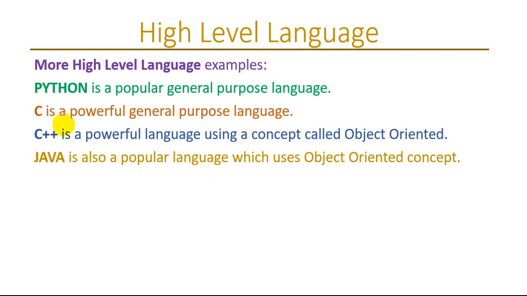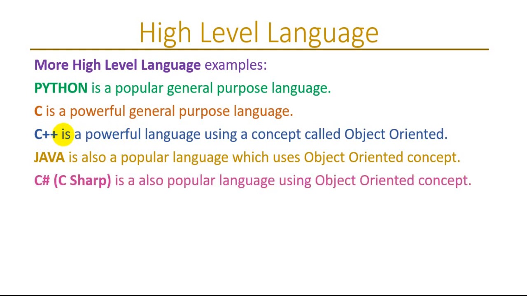And since these are high-level languages, most of them have translators for the relevant processor, so you can use them on almost all computers. Okay. Then C#. C# is another product from Microsoft. It is also popular, and it also mainly uses the object-oriented concept. We will see this C# language down the line, because we will use it to do our actual coding, write instructions on the computer, and execute and see the results.